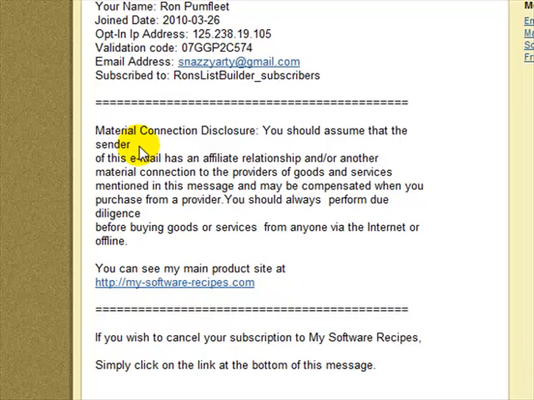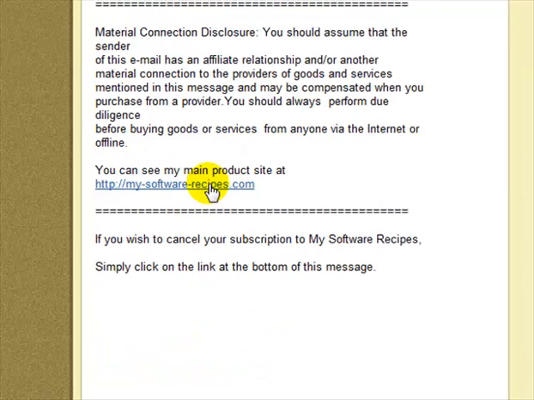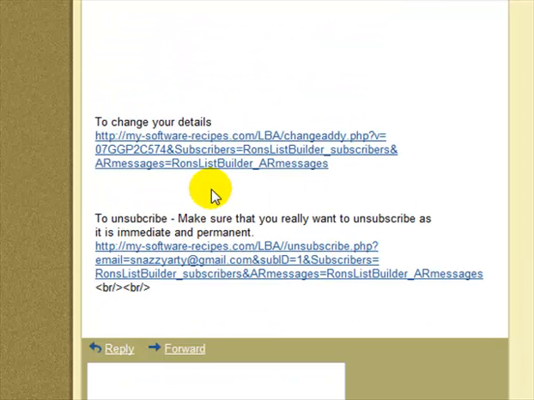And then this is the FTC's material connection disclosure. That's all prefigured for you as well. And then when you come down here, they can change their email address if they wish, or they can click on this link and get deleted immediately. There's no oops, should have done that, because it's all over Rover, as the saying goes.